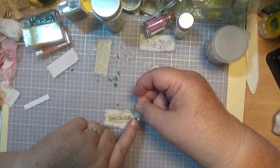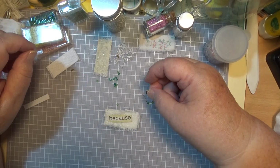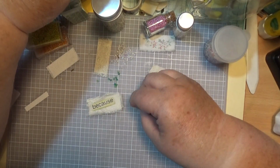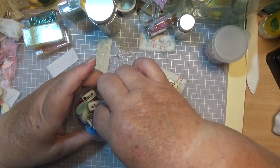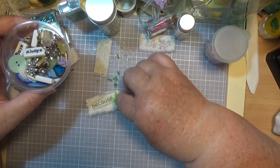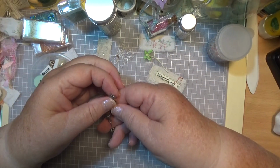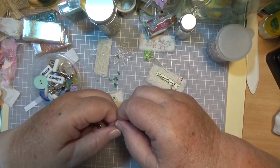Anything else you want to put on there? You might have a little charm or something you want to hang off the bottom of there. That would be good. I think I've got something small enough. Oh, I do like that flower. That's pretty. Here, look, there's little hearts on this. If I could just get one of them little hearts. Oh, yes, I can see what I can do with it.